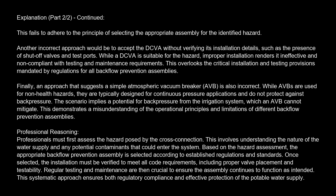Another incorrect approach would be to accept the DCVA without verifying its installation details, such as the presence of shut-off valves and test ports. While a DCVA is suitable for the hazard, improper installation renders it ineffective and non-compliant with testing and maintenance requirements. This overlooks the critical installation and testing provisions mandated by regulations for all backflow prevention assemblies.